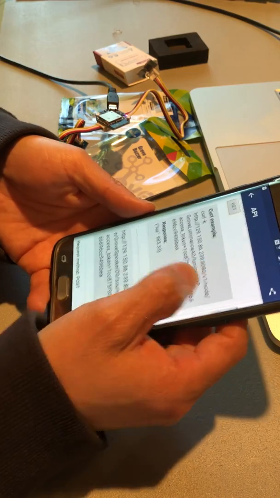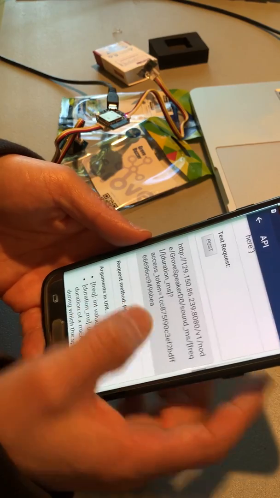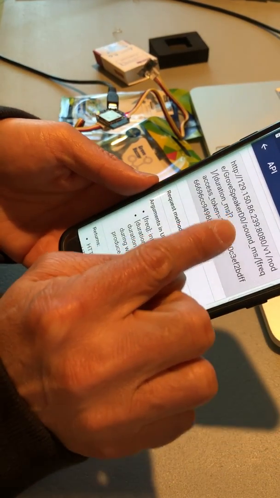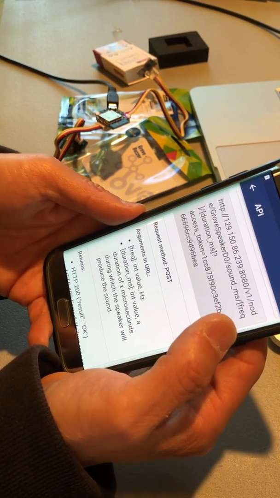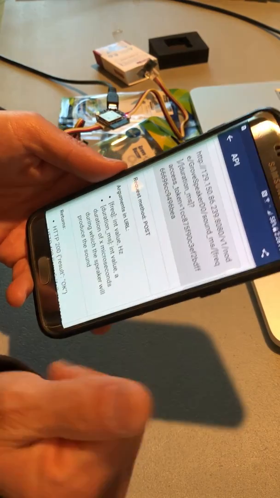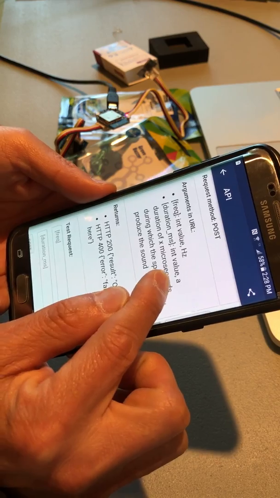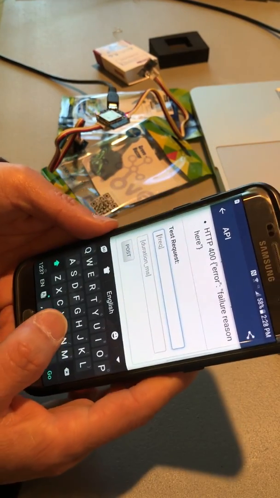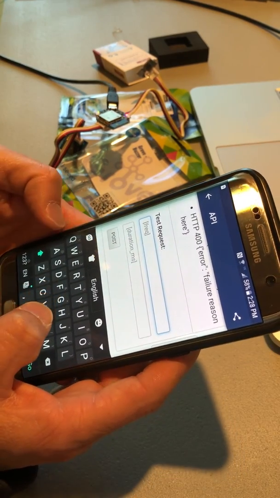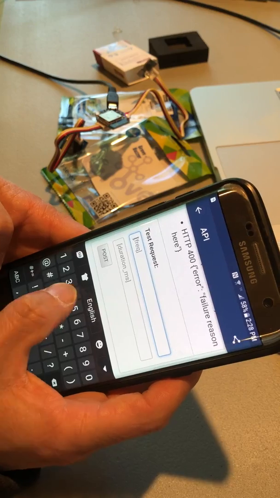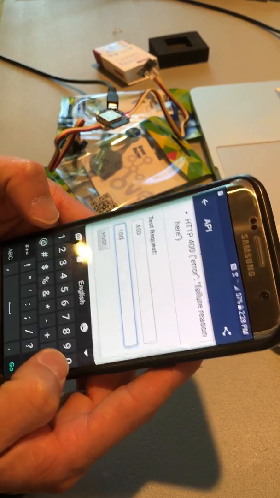For the buzzer, we will be using this command, which is called sound underscore ms. Basically it makes a sound for a duration of how many milliseconds. You will need to provide two parameters, one is frequency and another one is duration. Over here, let's put a frequency. A reasonable range of sound is like 200 to 800. Let's put 450. And the duration of 1 second, which is 1,000 milliseconds.